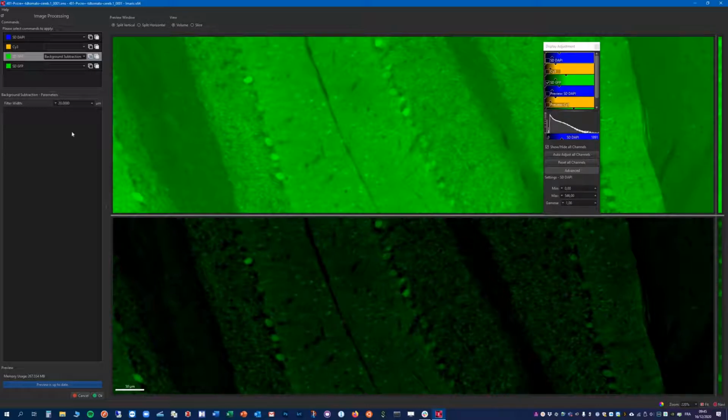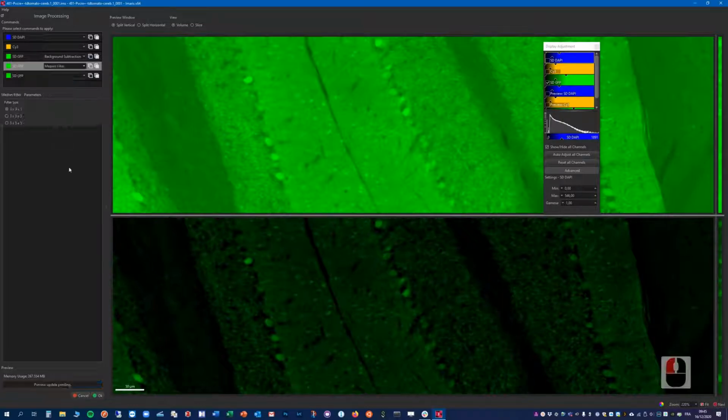To address this problem, we can add a new step here, which will be either Gaussian filtering or median filtering. To make sure we don't smooth out the small cells, we will use the median filter. And we have the choice to use a 2D median filter or one that takes into account also the slice above and below it. I think it's more accurate to use the second option here.